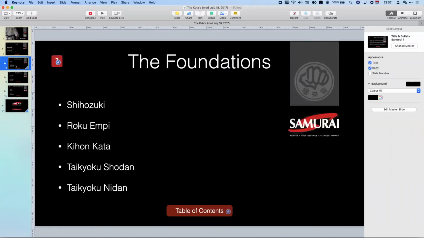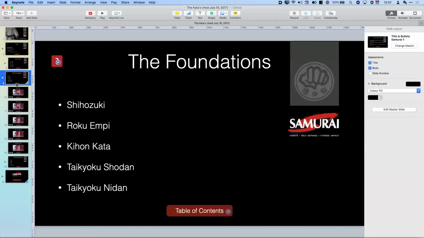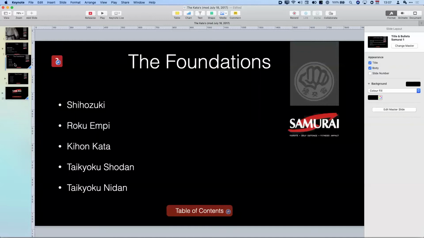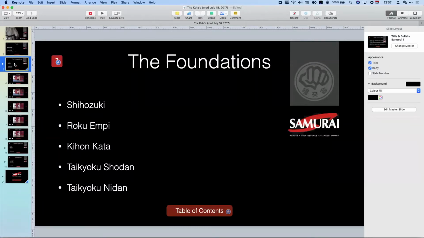Now, what's nice about that is if I decide that actually I want this to come after here, I can click and drag that below, and all the slides that were part of it get moved with it together. So that's a really useful component of organizing your slides and making sure that the structure is the way you want it to be. Much the same way you use styles in a word processor, you can make certain slides subsections of your presentation, which makes it easier to move those sections around rather than having to drag individual slides around. So that's the structure of the left-hand side.